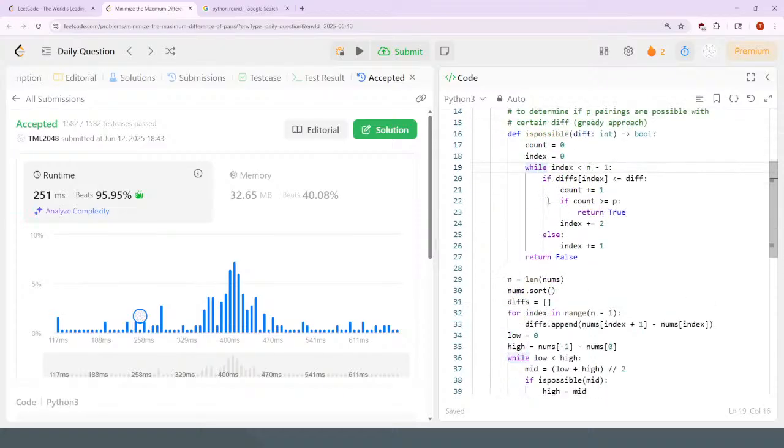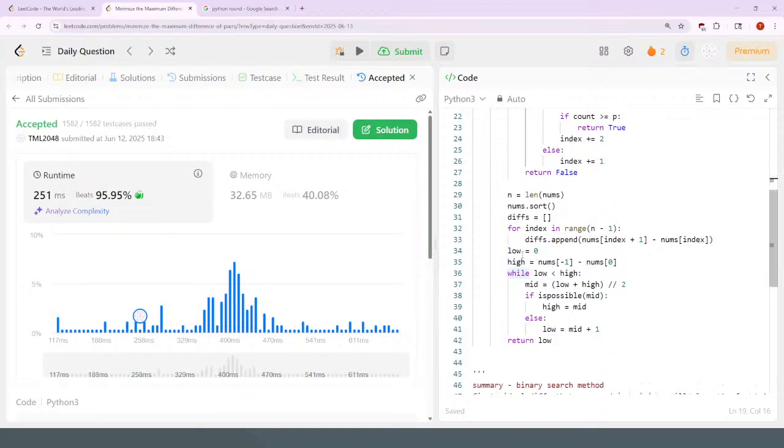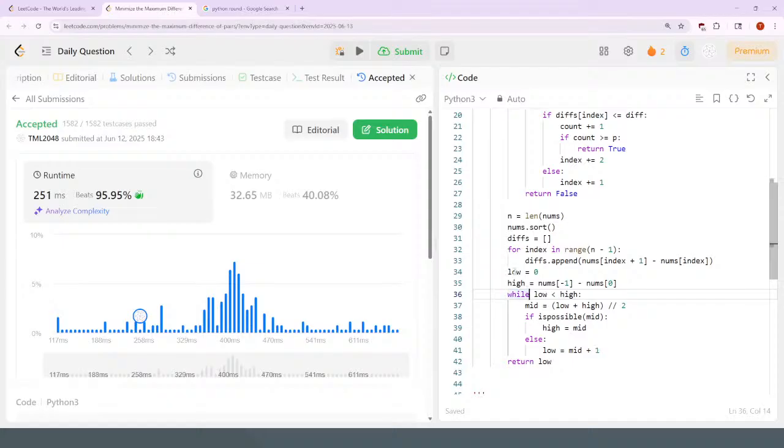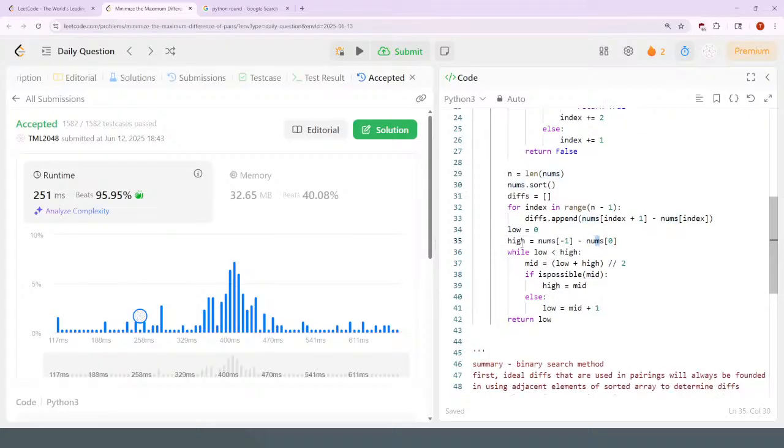Okay, so you have your is possible, and this is basically your binary search method. You have a low value for your possible maximum difference, and you have a high value, which is in this case just the difference between your largest and smallest values in your sorted array. And then while the search space is more than one, you find the mid value, and then you see if that mid value is possible.